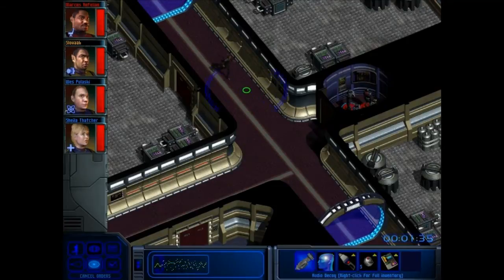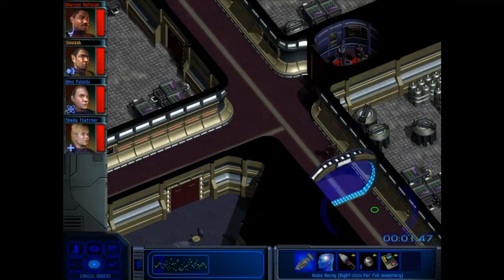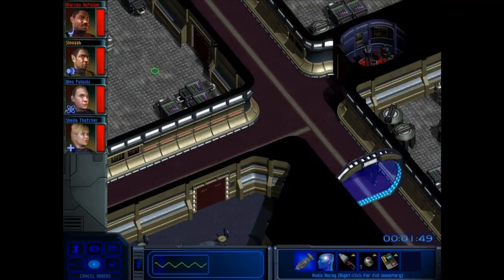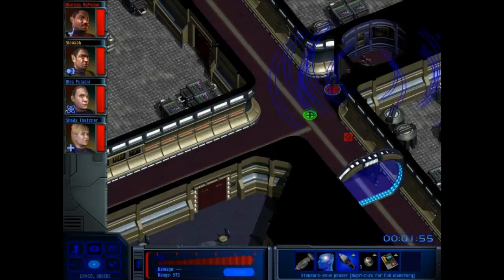This is the audio decoy. As you can see, it makes people run towards it. It can be fairly useful. In fact, it's hideously busted on a couple of the later missions, but for this one, we're just going to do this and move this guy out of the way. And then we're going to shoot him in the back.